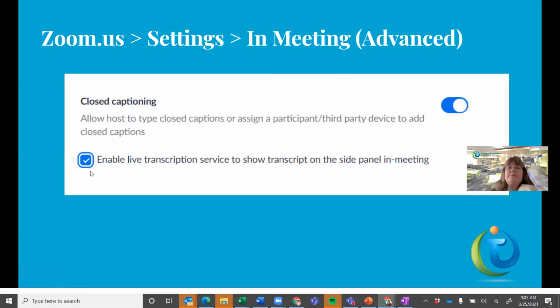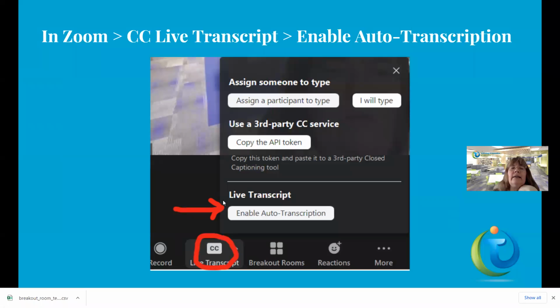So once you've done that, then you can go to your Zoom and you will see the CC button, and live transcript will show up. And so you have to click on that, enable auto transcription. Once you've done that, it will automatically start transcribing.